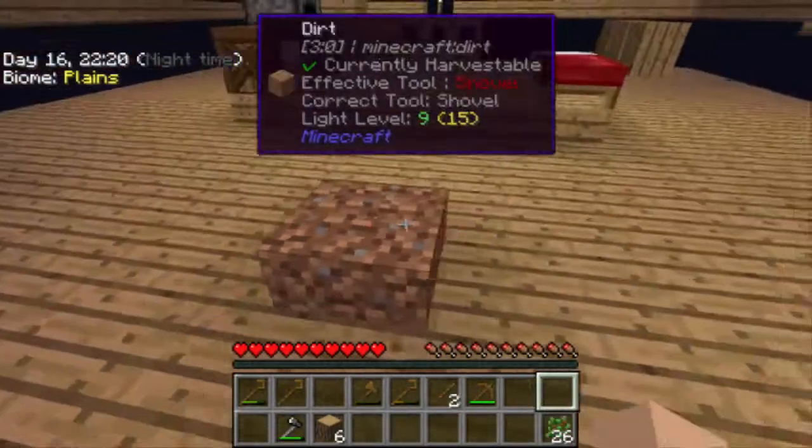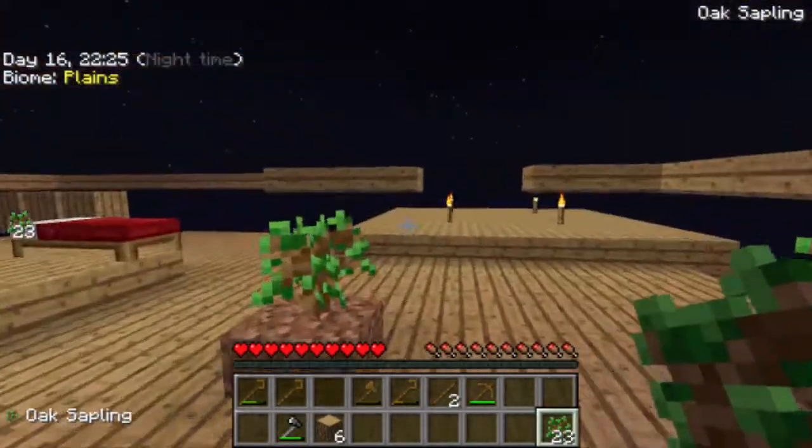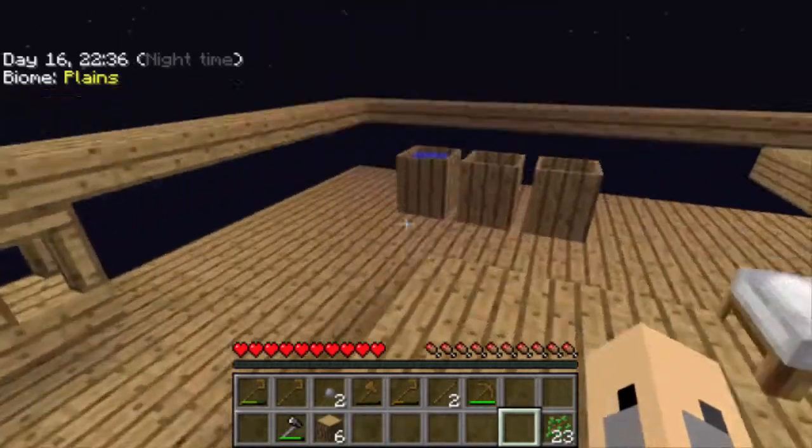One, two. And yeah, I've put a bit of dirt down. I've done a lot of stuff off camera, I will admit, because I was just a bit bored. I was like, okay, let's do this. So this will be my houses. We have got two stone in here, but I can't really do anything with that.